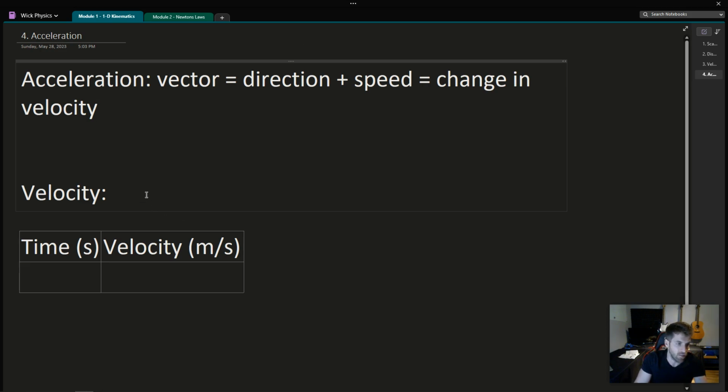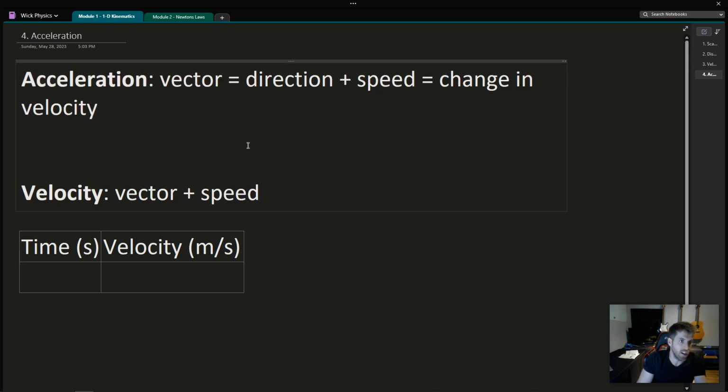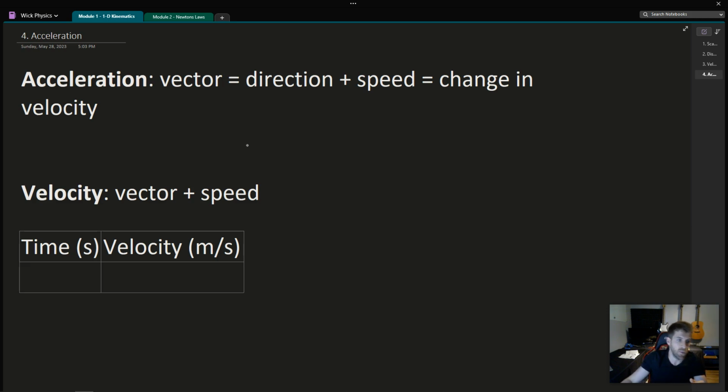But let's define velocity again. Velocity, of course, is a vector plus speed. However, it's not talking about the change in velocity. So, big difference between the two. Velocity is just a nice plain old vector plus speed, which is direction where it's moving. And acceleration is all of that with change. In the last video, I didn't put in some of my equations what direction it was going after I wrote a velocity, and that was a problem. So in this video, we're going to talk about putting the change in there as well.